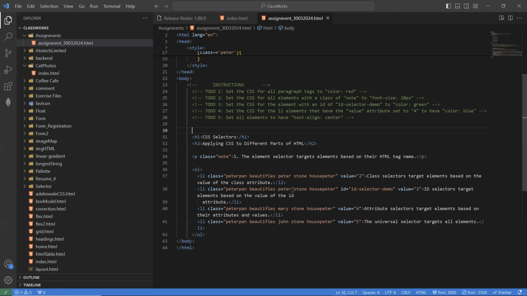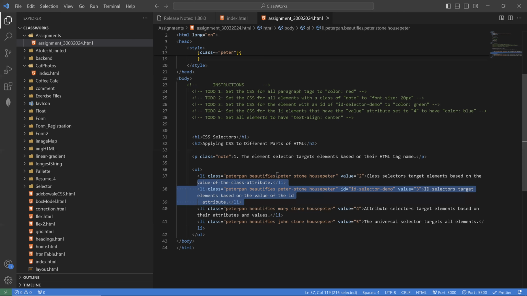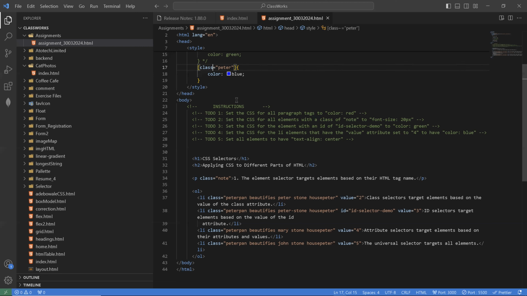Now let us see whether this first and the second list will be styled blue. You observe that only this is still styled blue. Now let's do something. Let's change this tilde to nothing, just an equal sign.